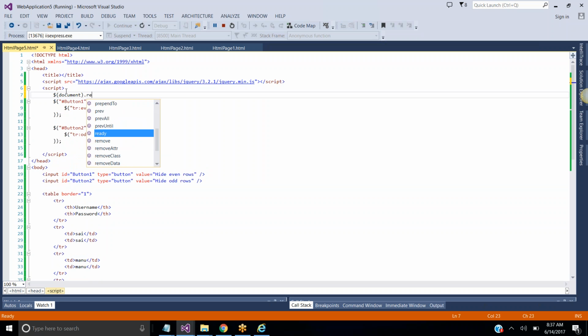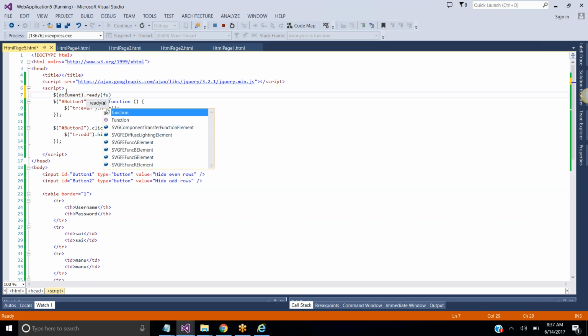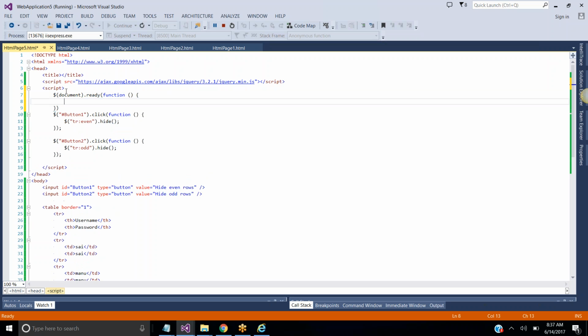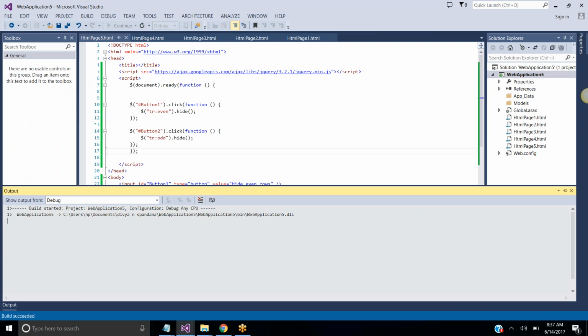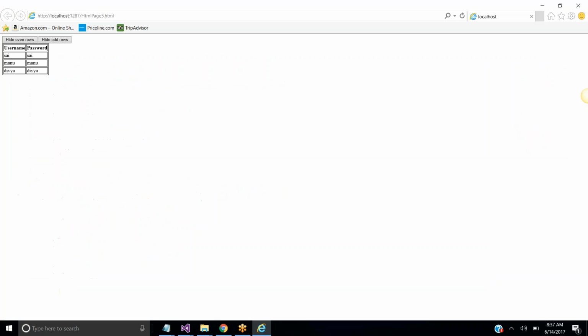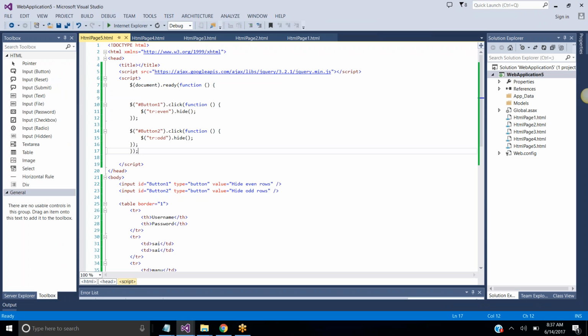Document dot ready. In this one I'm taking a function, and we'll check it again. I'm saving this and rerunning. Yeah, good. See, it has hidden the even and odd rows. Okay, take the screenshot of this.